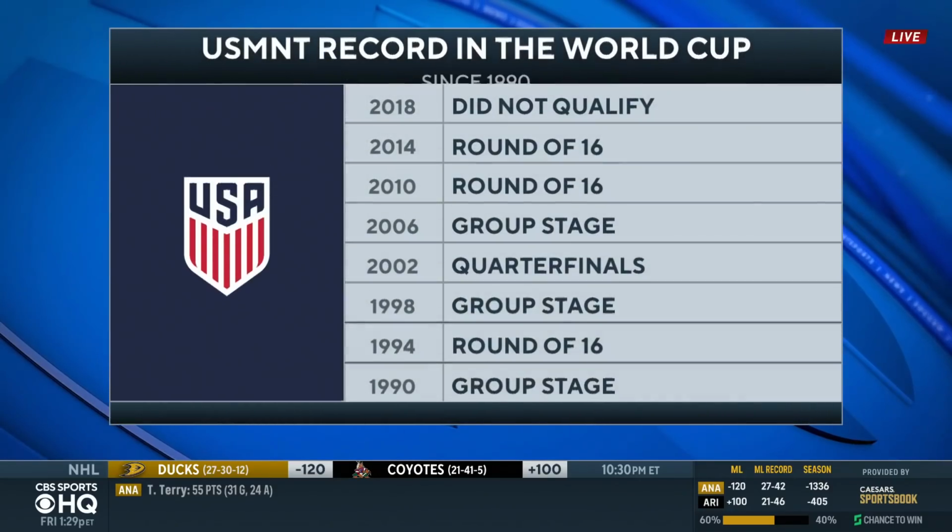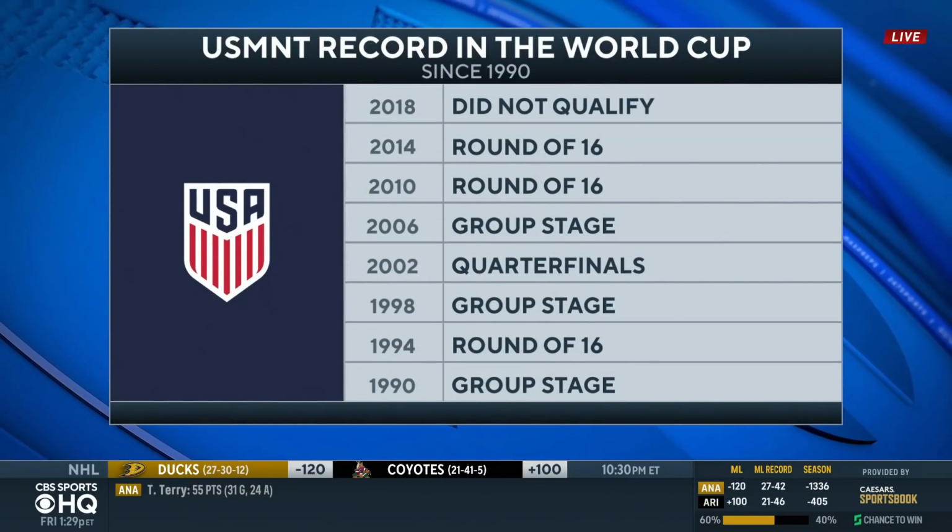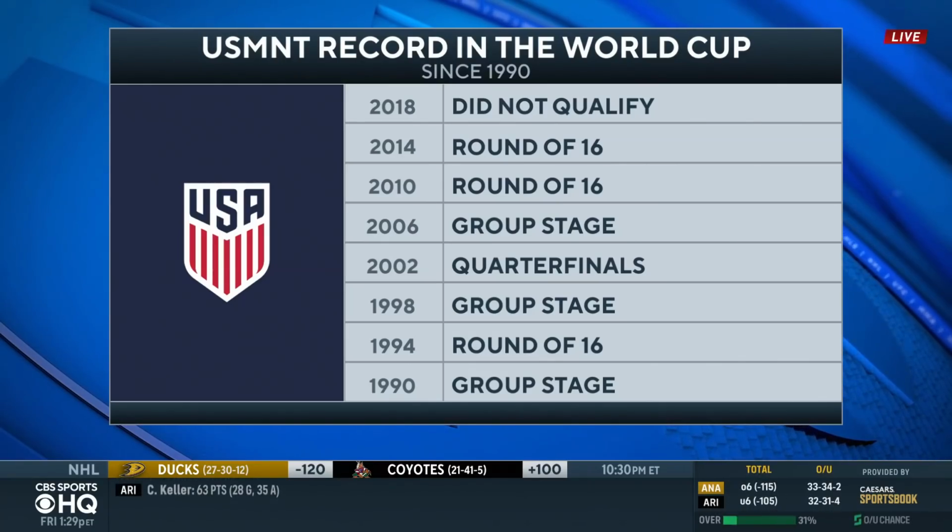I think getting out of the group is imperative. I would also say that I'm going to lean on what Nigel said before with regard to tournament play. We need as many of these tournament games as possible because we're planting seeds for this core of players to have success in the 2026 World Cup, which we're hosting with Mexico and Canada. A lot of these players, some of the youngest that are out there World Cup qualifying around the world, our average starting 11 is under 24 years old. Imagine what they're going to be in 4 years. They're going to be in their primes, theoretically, 27, 28. Then our younger players underneath them will come in and continue to bolster our team. So we need as many games as possible. We need to cut our teeth at the highest level as possible.